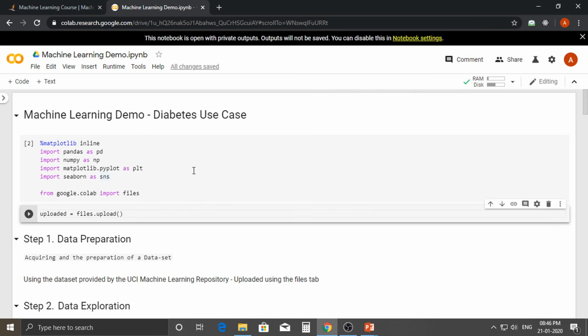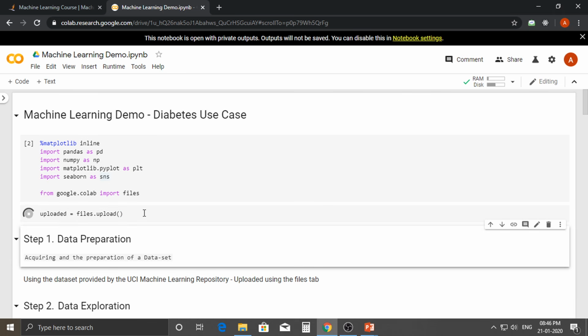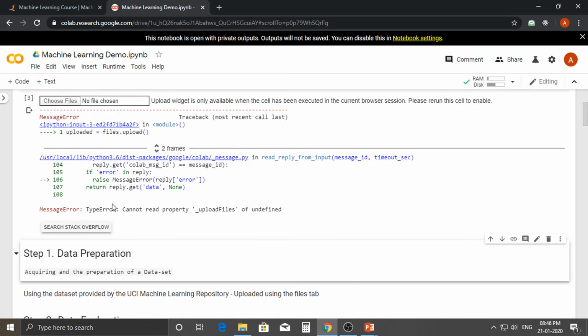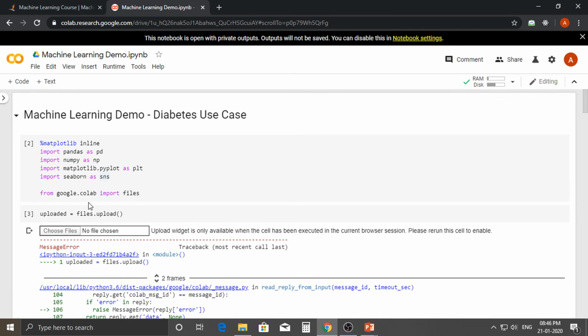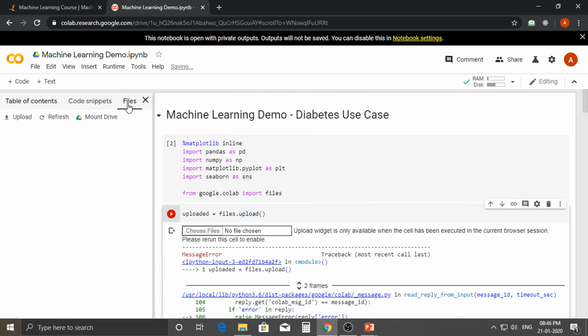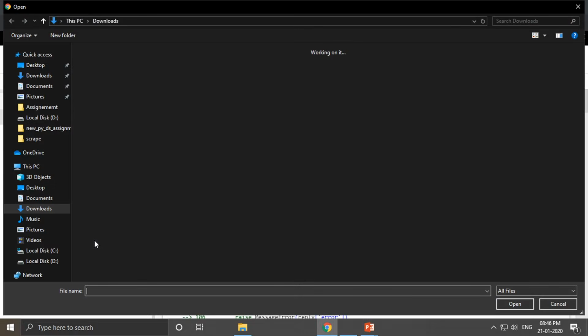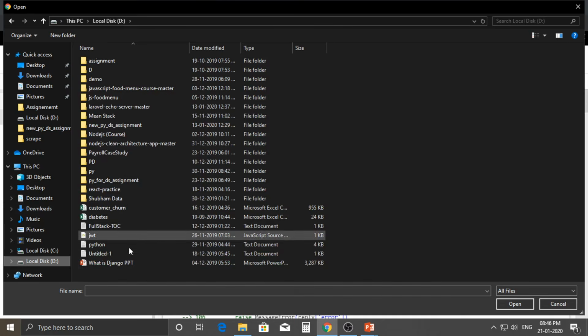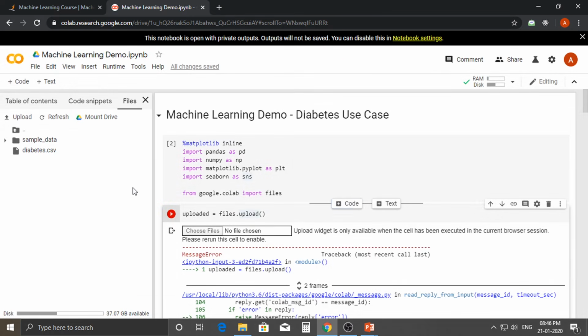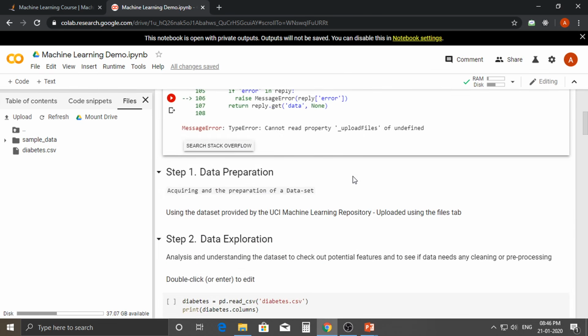So after we have set up our libraries and imported everything that we need through the Colab environment, now we need to upload the dataset. We run this cell and it will show us a button that will allow us to upload a file. Okay, it shows some error. Never mind, I could just use this as well. Basically, I just need to go to files, click on upload, and then use the diabetes dataset. As you can see, diabetes.csv is the file that we'll be using. It's 23.31 KB. It's uploaded.